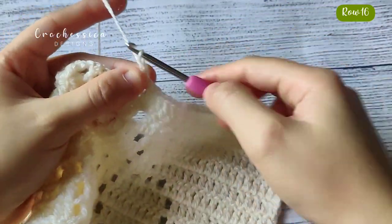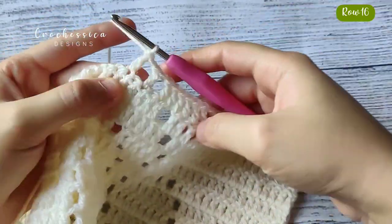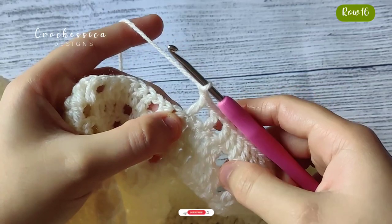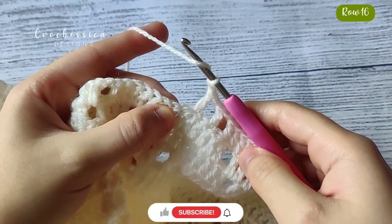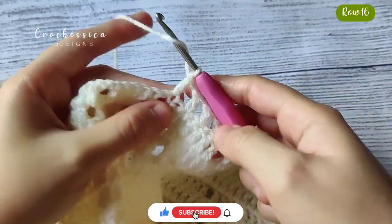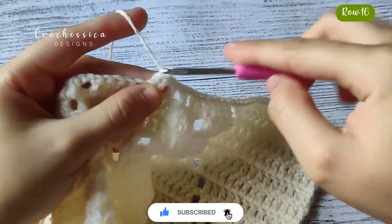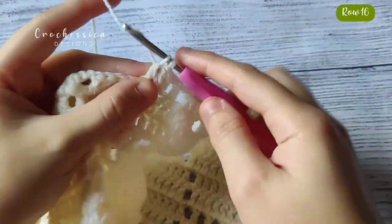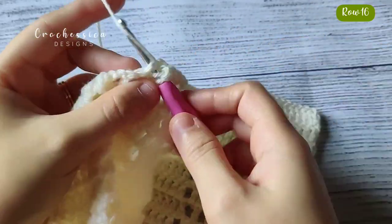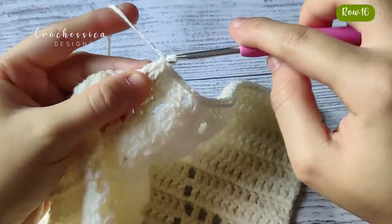Next, again chain 1, skip the next stitch, 1 double crochet in the next. Next, chain 1, skip the next stitch and make 6 double crochets in the next 6 stitches. 1 double crochet in the next 6 stitches. That's 2, 3, 4, 5, and 6.